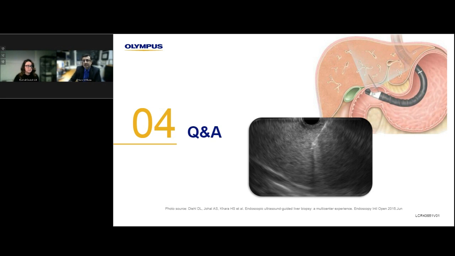So it is actually very easily doable. The 19-gauge EchoTip ProCore, as you know, is easily available in the endoscopy labs. And the heparinized wet suction, the heparin is already part of the endoscopy lab, so we use it as a heplock. So if you are an outpatient unit or an inpatient hospital-based unit, it's just something that you can order from the pharmacy. We stock it now in our endoscopy lab itself. And you would flush the needle, and then the suction at the end again is part of the needle kit. You would be able to use the water. But as I demonstrated, you would just do the needle prep ahead of time, and then puncture the liver, turn the suction on, do the 3 actuations, turn the suction off, and take the needle out.